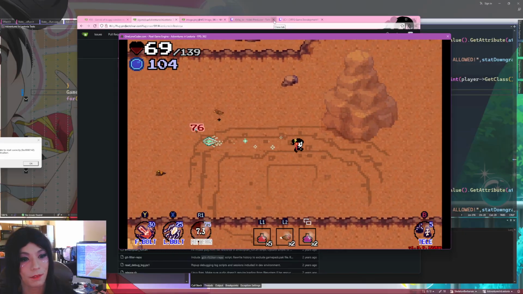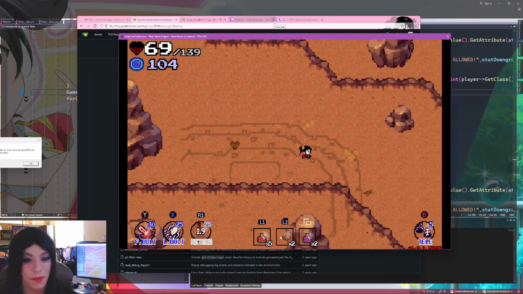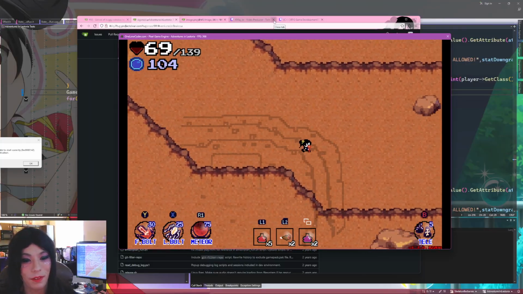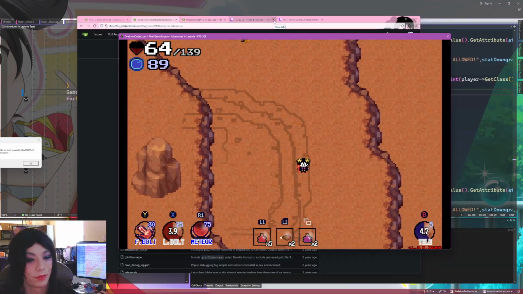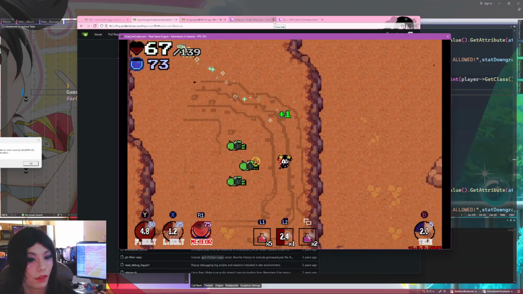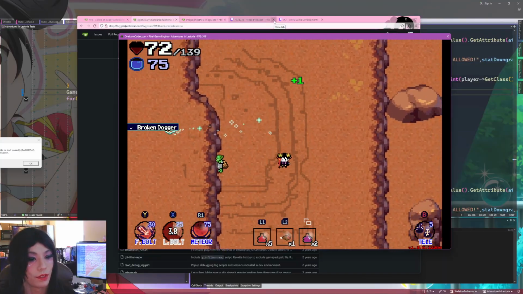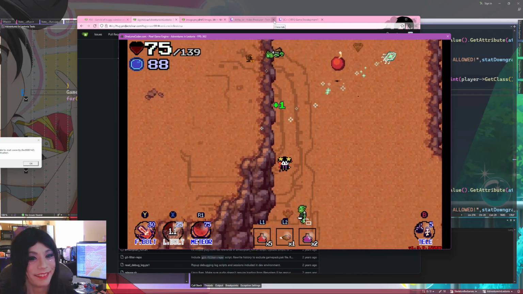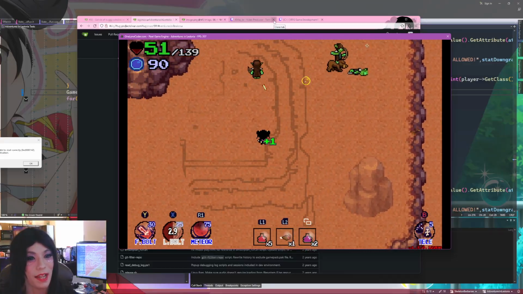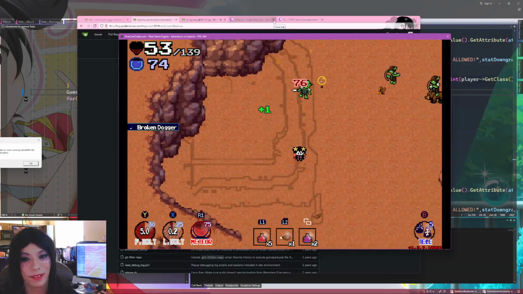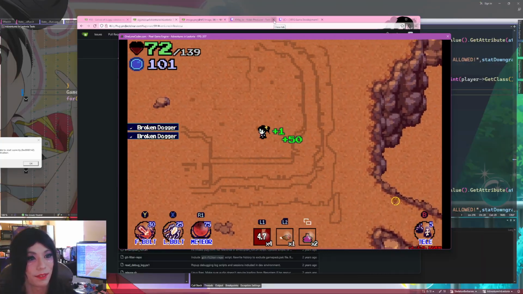Round and round and round. There's a boss racing track from Diddy Kong Racing where you go around a mountain too. I always thought that was a really cool stage. Ooh. Stop dodging! So one thing I don't like about Wizard is the speed of the bullets is actually pretty slow, and the monsters start getting more agile so they can actually avoid your attacks half the time.